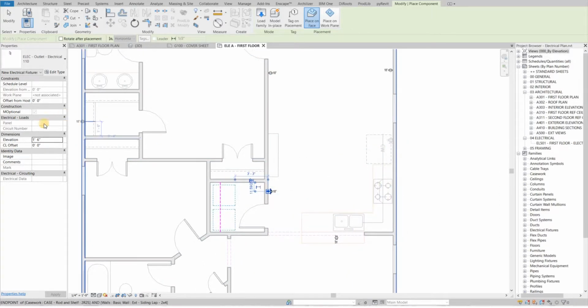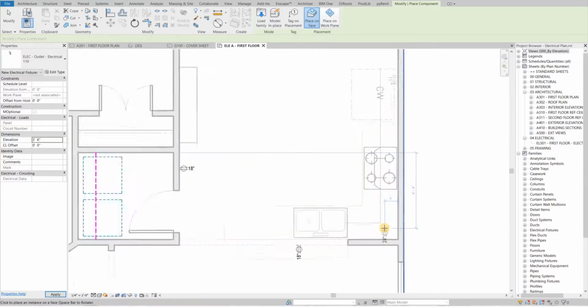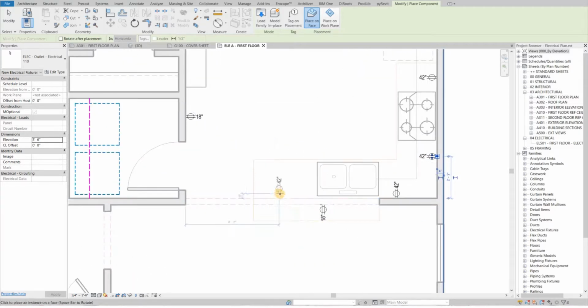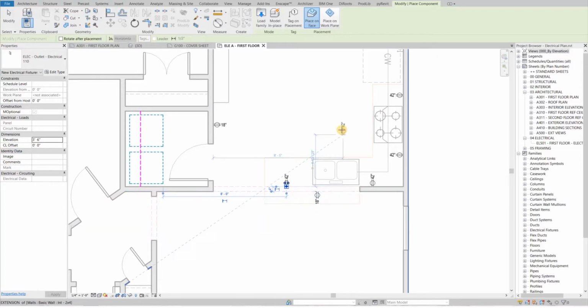And these outlets will need to be 42 inches tall. So I'm just going to add 42 inches. Okay, somewhere here, but anyway, it's fine. And I guess I have enough space here as well below this countertop.